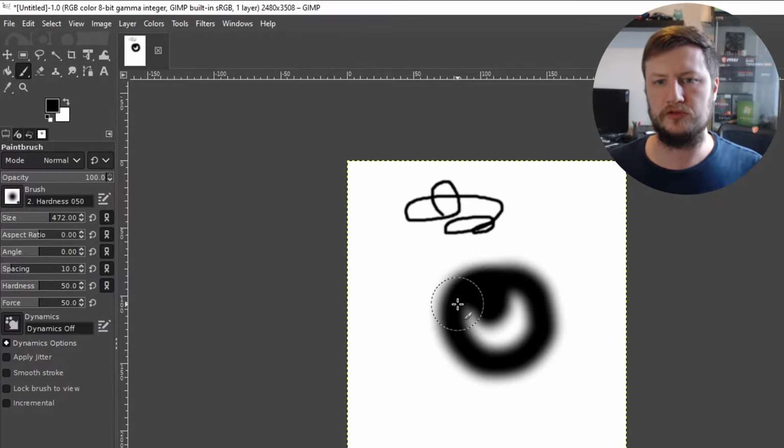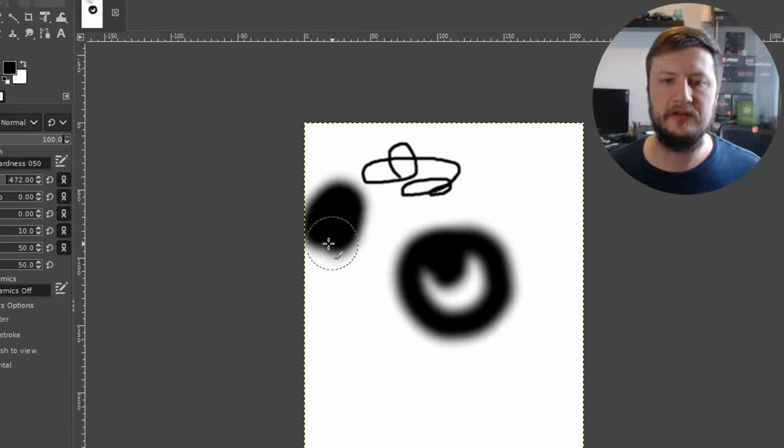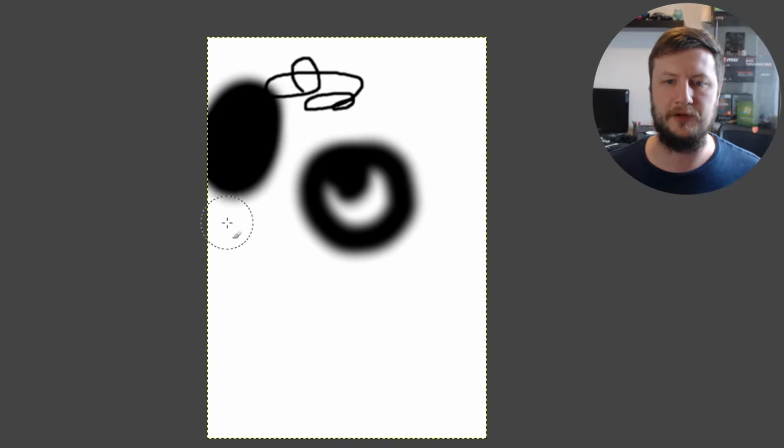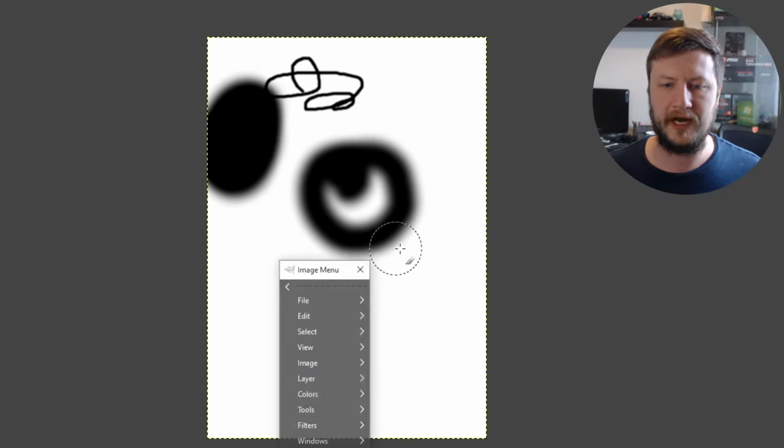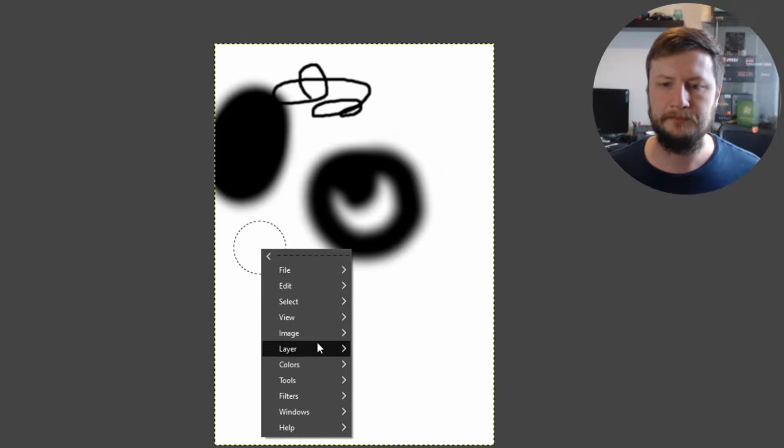So if you do want to draw on the blank canvas, as you can see there, I selected the paintbrush tool and I've then held down the left click, my primary click button on my mouse, to then draw on the blank canvas. If I was to press the right hand side click, you can see that it just brings up a Gimp menu for the image, a context menu.